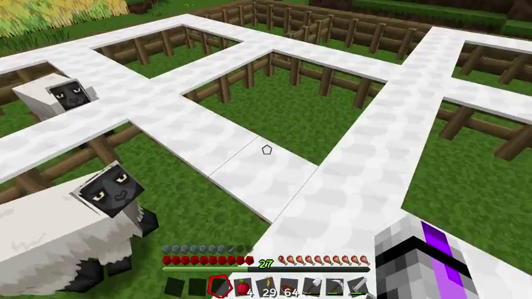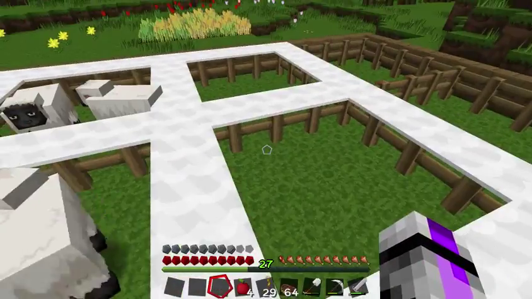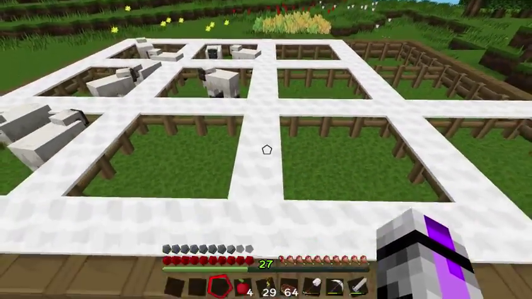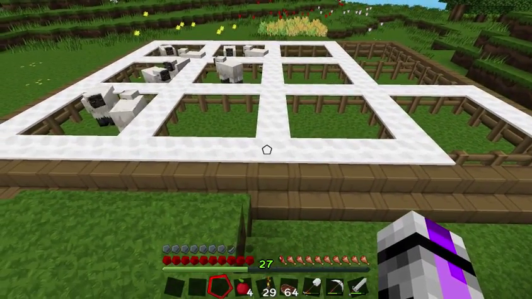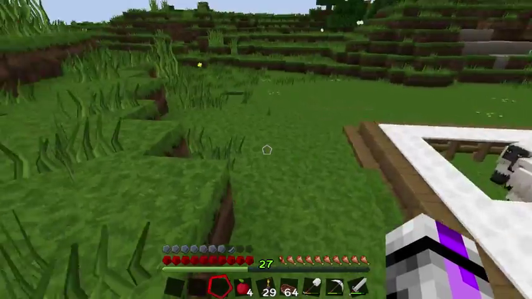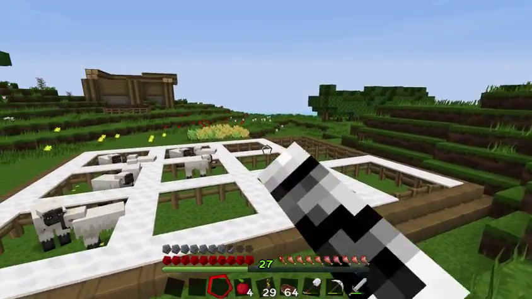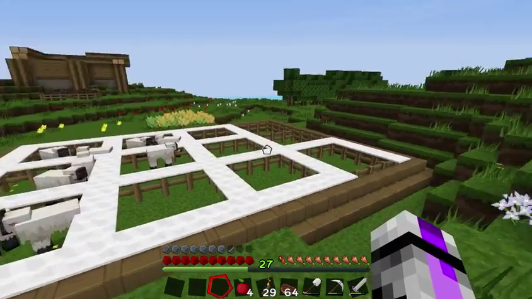But anyway, I've also set up a small sheep farm. I'm working towards getting all 16 of these slots filled up. Wait, no, there's only 12 here. Dang it. I need to make it wider. I'll do that later. But one for each different color of sheep. Eventually.